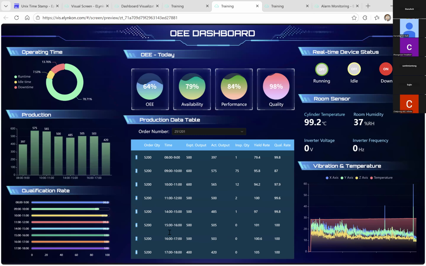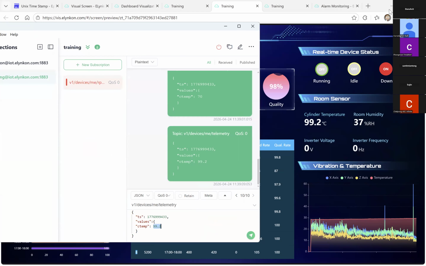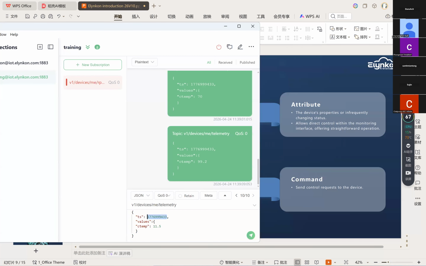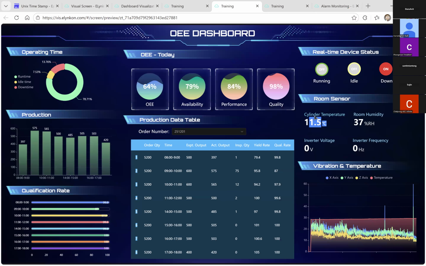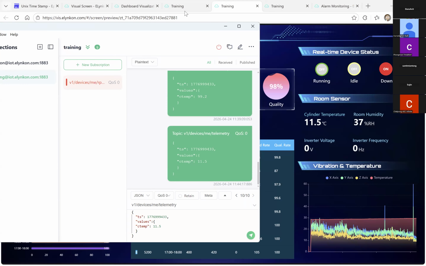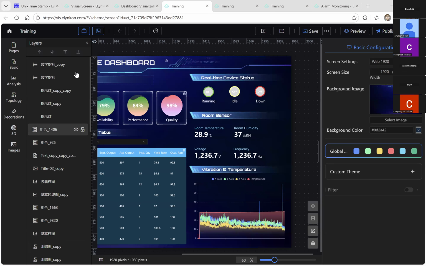Let me upload the new data. So the data is updated. The data is updated. 11.5. We can also show the historical data.